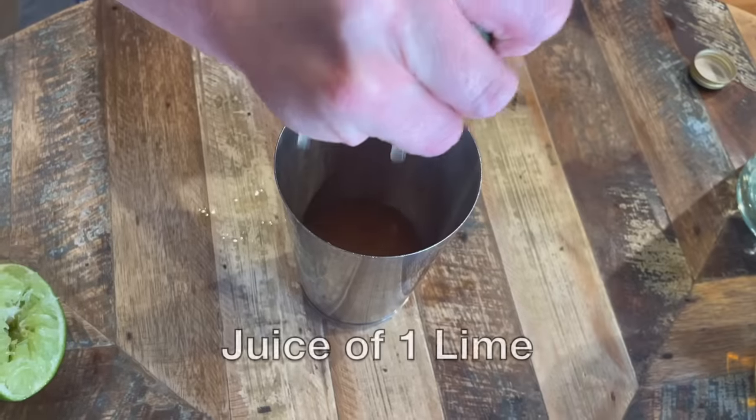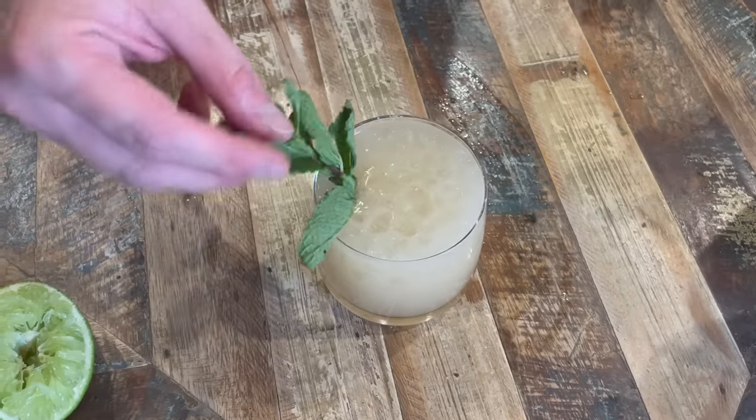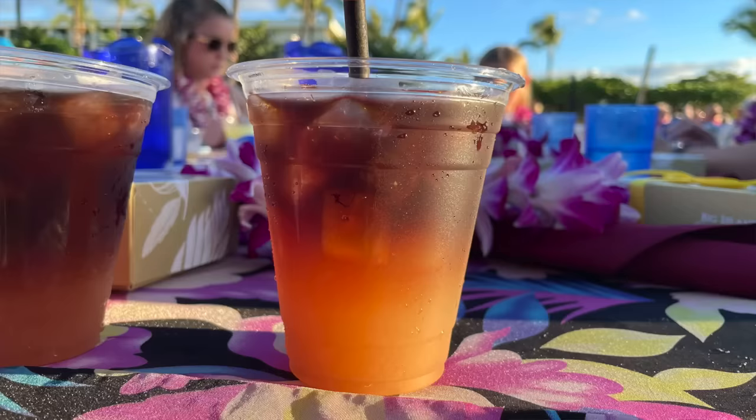Then just some simple syrup and the juice of a lime, about one ounce worth. We give it a shake with crushed ice and pour the whole thing into a glass, then garnish with a sprig of mint. He also says to put the lime shell in, but unless you have a much bigger glass that's not really going to work. It's very different from so many Mai Tais you get — it's not nearly as sweet, but it is sweet. You're really tasting the flavors of the rum and the orgeat; it's so much more complex than when they just make it with a bunch of fruit juice. Basically like a Hawaiian vacation in a glass.